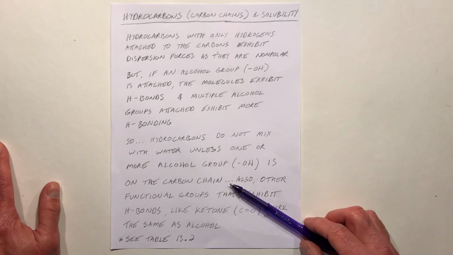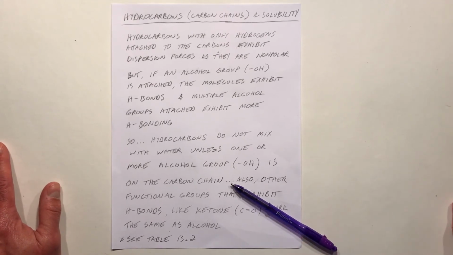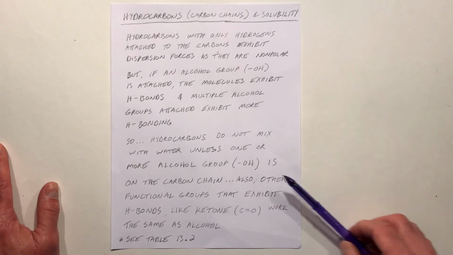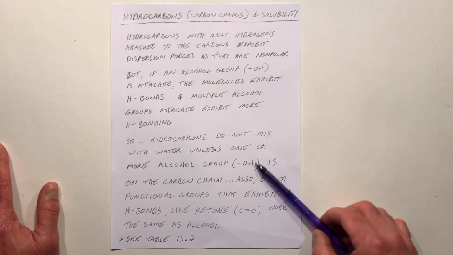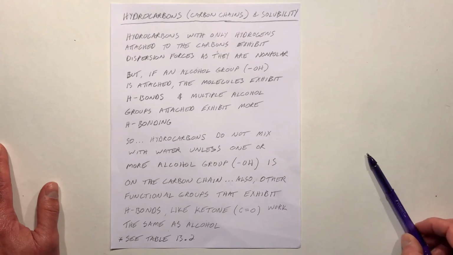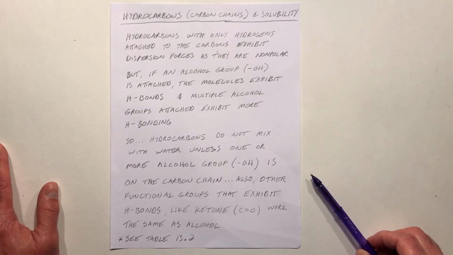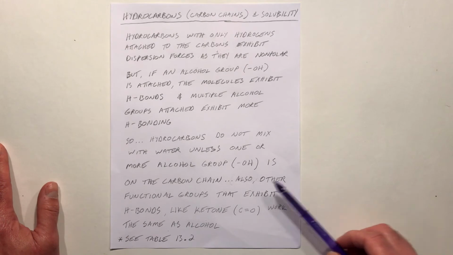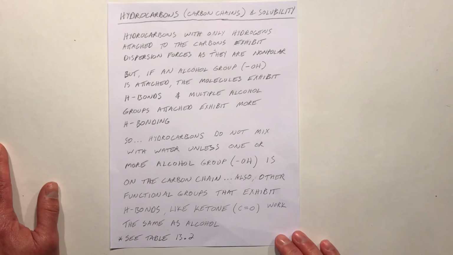So for example, if you have octane, C8H18, that typically is a big component in gasoline. We won't see that it's going to mix very well with water at all. In fact, we'd see that if you tried to mix it, it would just layer out into a gasoline layer and a water layer, and the gasoline would float on the water because it's less dense. But if you attach an alcohol group onto a carbon chain, we can all of a sudden get some hydrogen bonding that happens between the carbon chain and water molecules, and then it would dissolve in water.